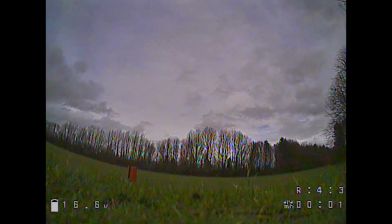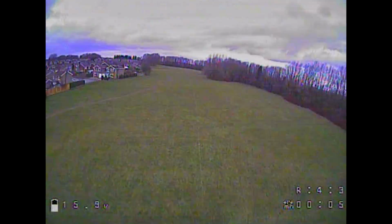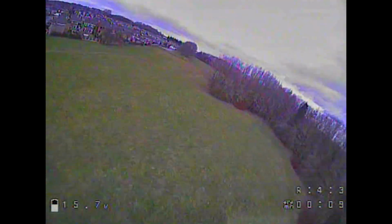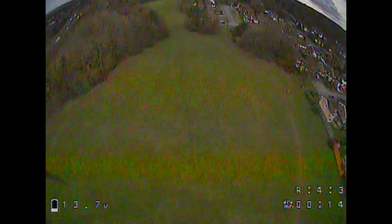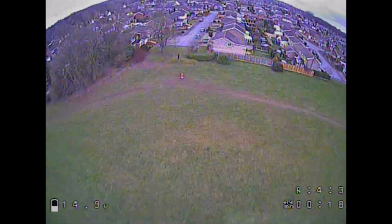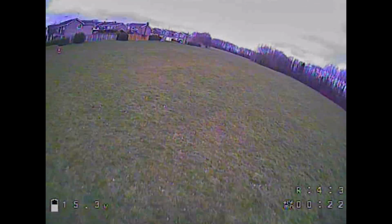Anyways, let's bring this guy in for a landing before it trips out. So let's take a look at some DVR footage, and just as I suspected, it is a 4x3 CCD cam, and the quality is pretty good. And despite there not being a capacitor on the battery lead, we are not getting any noise through to this onboard VTX, which is a good thing, and it's performing really well.